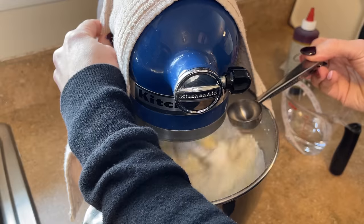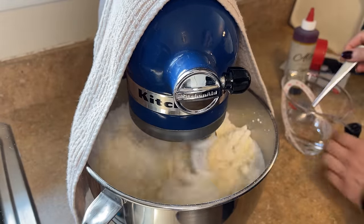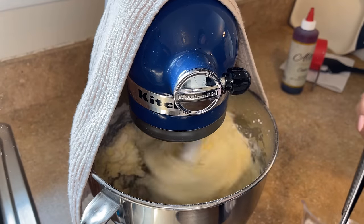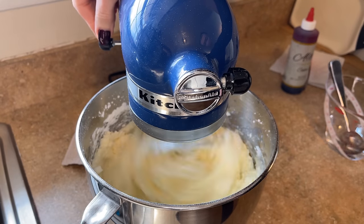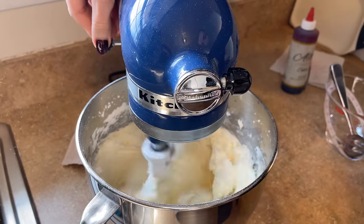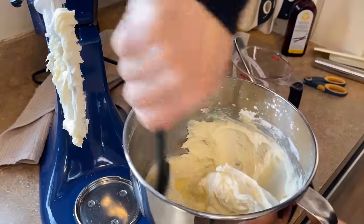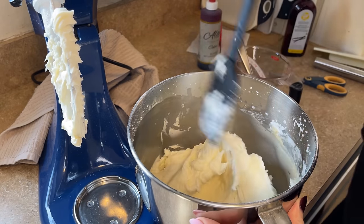So I'm gonna turn it up one more notch and then add 2 more tablespoons of liquid. And that's not enough. I need another tablespoon. It's still too thick. I'm gonna turn it up for about 10 seconds to about a 7. All right, now I'm gonna take it off and scrape the blade and scrape the sides and the bottom of the bowl. If you have a scraper blade, you can skip this step, but I don't love scraper blades.